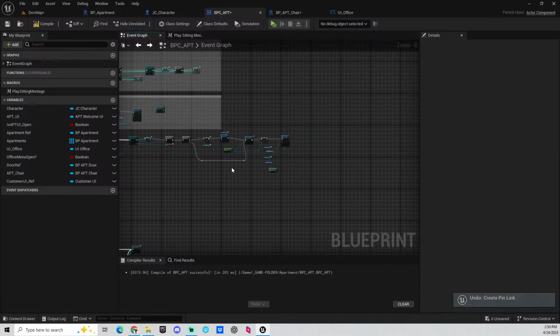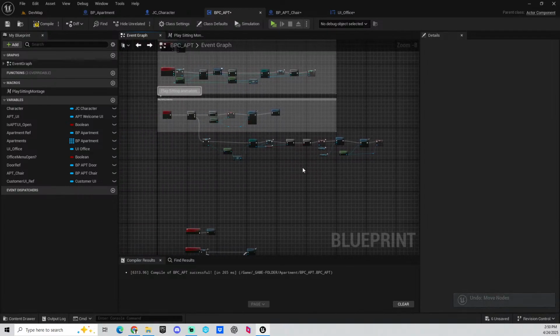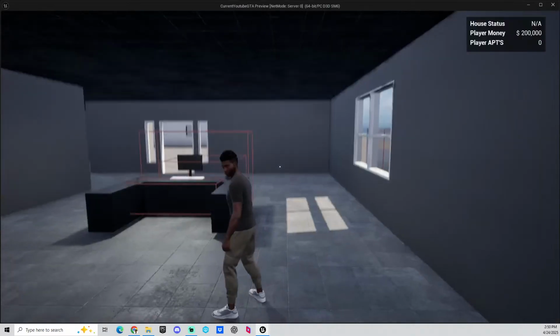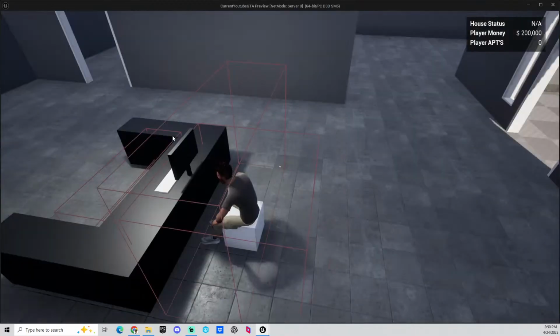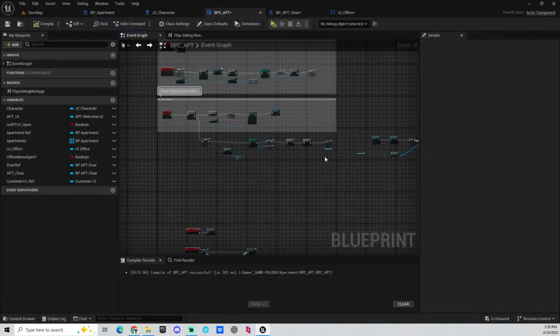I need to go back more. Let's keep it right here and see. If I go in there, still able to move. What the?